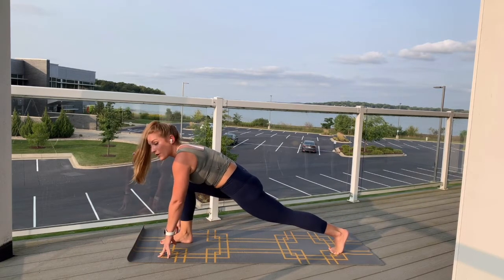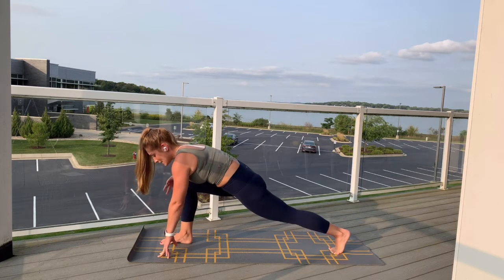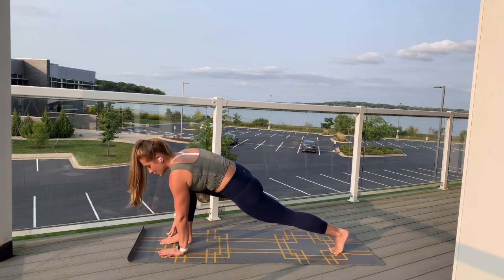If your foot doesn't come all the way forward between your hands, remember you can give it a pull forward or walk it forward. Stack your knee on top of your heel. Keep it behind your toes. Plant your left hand inside of your right arch.